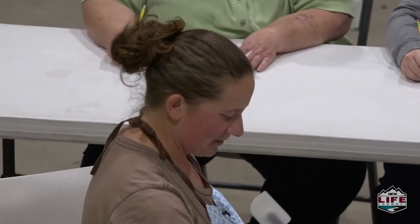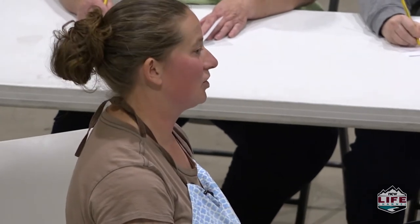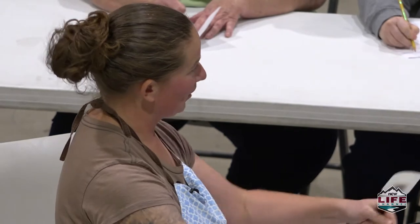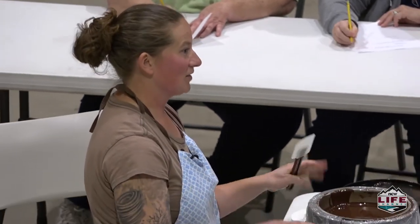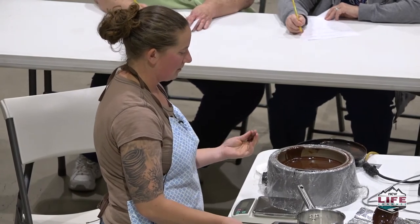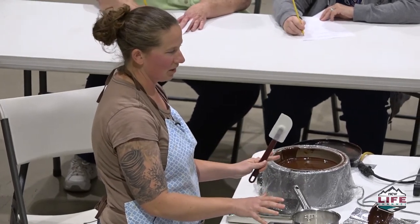Okay, so essentially when you make a ganache, I just take my cream and I scald it. When it starts to boil around the outside, that's as far as I take it, and then I add it to my chocolate. So I'm just going to do that right now, but I just wanted to tell you guys before I got going.